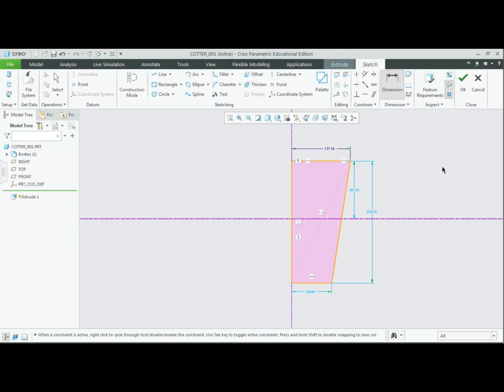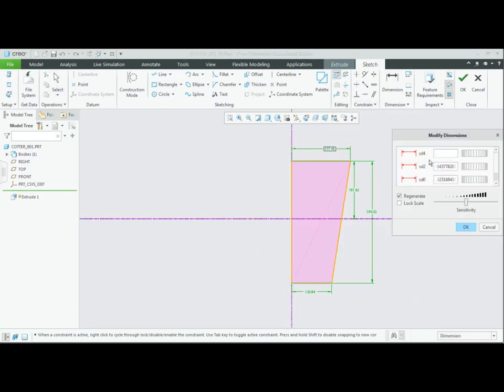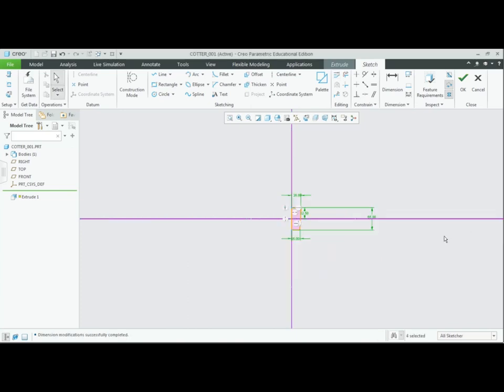Okay, now we need to change the dimension to the given dimension. So select the part. Go to modify dimension. Remove the tick mark on the regenerate. We know the top width is 28. The bottom width is 25. Total length is 65. And half the length is 32.5. OK.